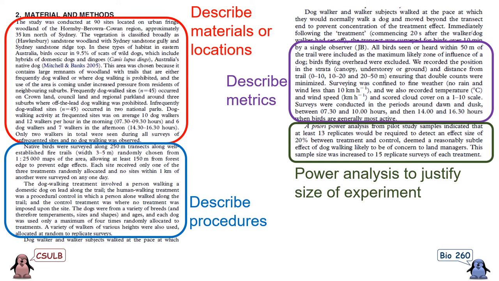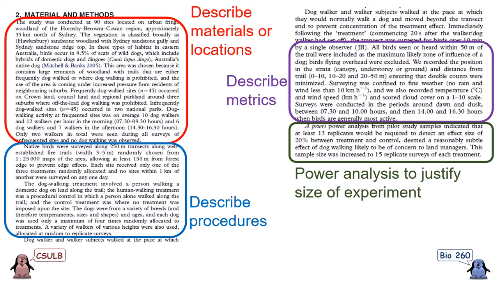In the red box, we can see that the authors describe the location in which their study was done. This study doesn't really have materials to describe, but in an experimental study, the authors may describe which company they ordered their reagents from or which exact brands of equipment they used. In the blue box, we can see that the exact procedures are described in fine detail. This is also a chance for the researcher to describe efforts that were done to minimize biases and demonstrate good experimental practices.